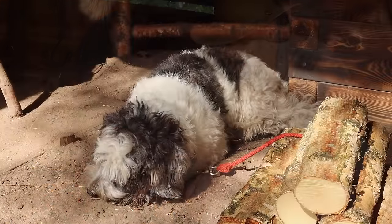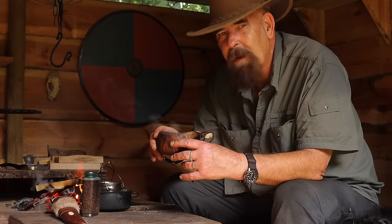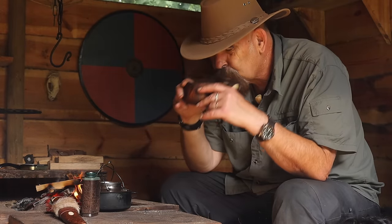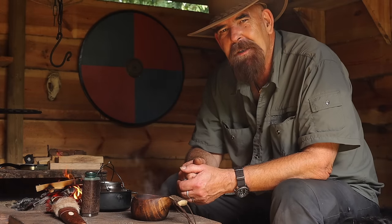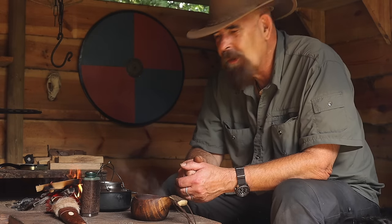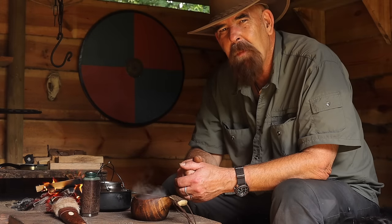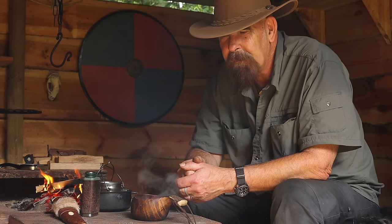Cornelius is sleeping, laying in the sun. I think he's having a good time. Skål, everyone. And thanks again for joining us out here in Cimbrer Camp. My little sanctuary, a place where I can rest, charge up my batteries, and just enjoy life together with Cornelius.